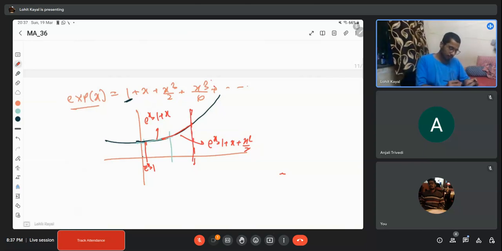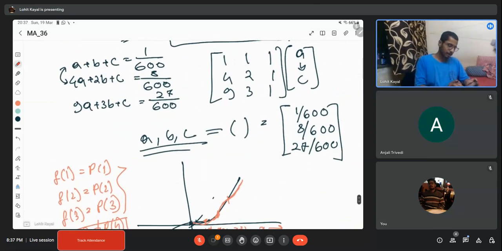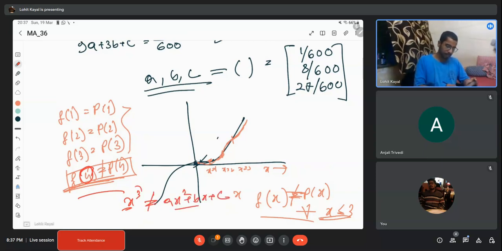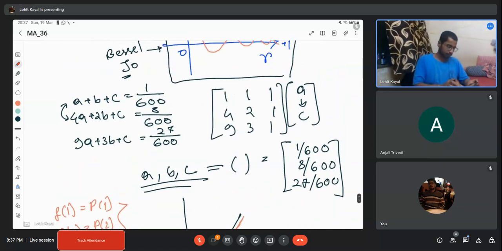Not after a certain limit, this is a quadratic polynomial. It will not agree. It will be something like that, but the exponential function will just go up. A similar kind of thing is happening, not exactly because we only have discrete data points, but as the value of x increases, the x cube function is not agreeing with ax square plus bx plus c, because this will go up much faster compared to this solution. So this question is somehow telling us that fact. All right, please do the complete calculation.